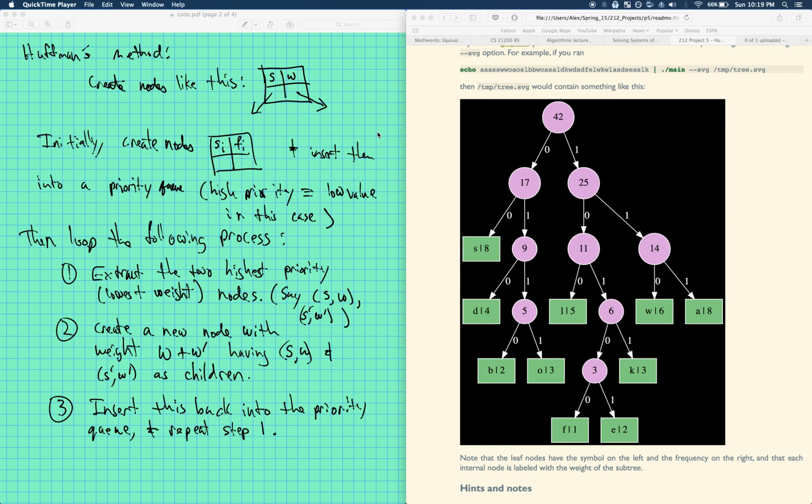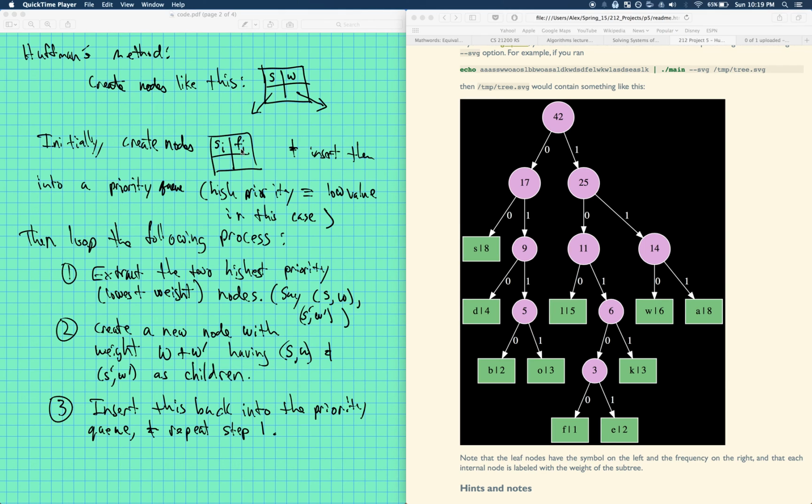Okay, so previously I was talking about Huffman codes and I got kind of confused about this part, but actually it's not that confusing. So I just wanted to have this graph from the README file from the homework to sort of compare what's being said in these notes. So we're going to be creating nodes, right? So this S is the symbol and the F is the frequency.